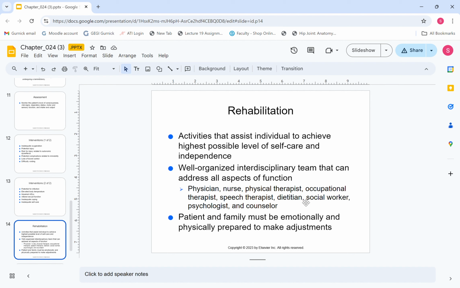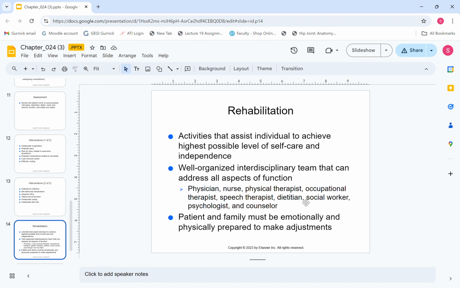Since we want patients to have the highest level of independence, we'd have to be teaching them how to do all these things. But first, they're going to need the upper arm strength to lift themselves in and out of a chair, in and out of bed. So first in rehabilitation, they're going to build up those muscles, if they're going to be doing things like that as part of their self-care.